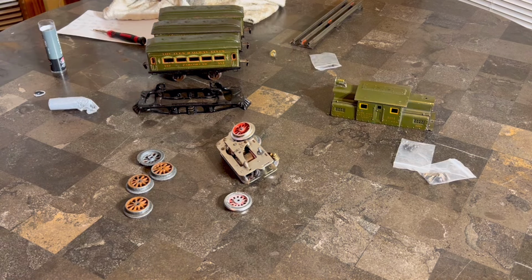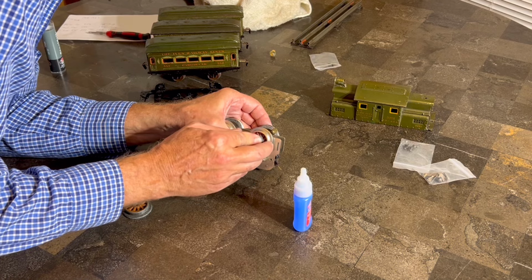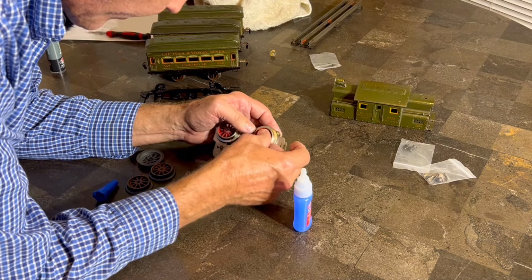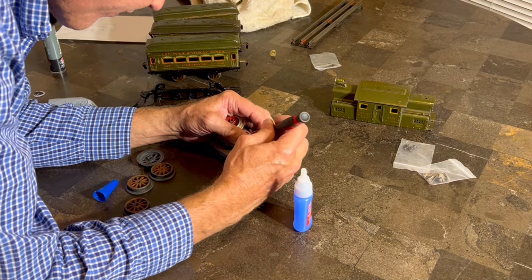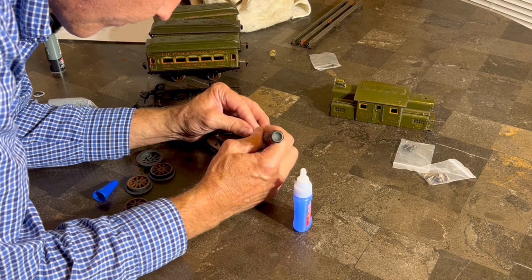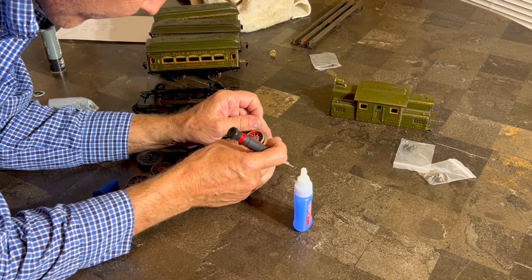Maybe it just needs to harden a little bit. All right, so that's set up a little bit more. And we're going to try, yeah. That was the ticket right there. All right, cool. Very good. So now we're going to have to get this stuff out of the spokes again. All right, let's see what we got here. Come on. Man, I am super excited. Thank you, Melvin. This is awesome.